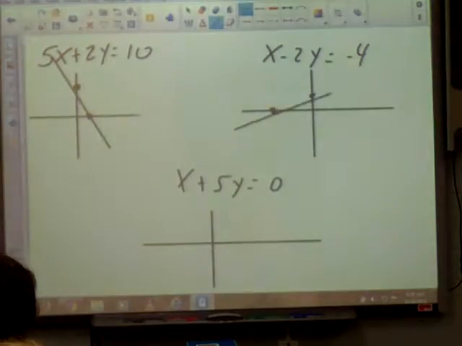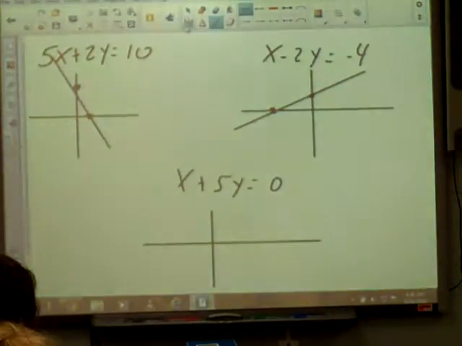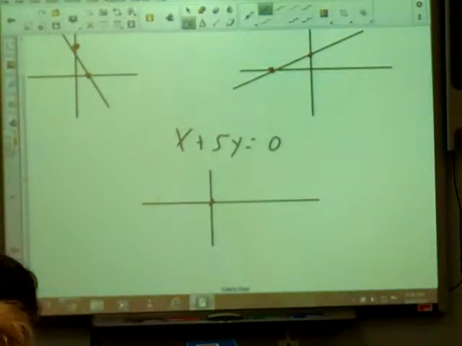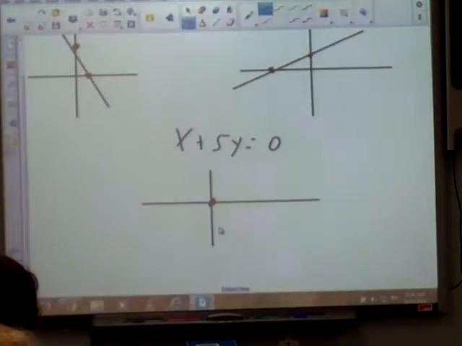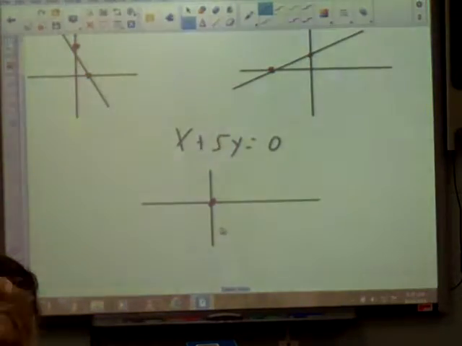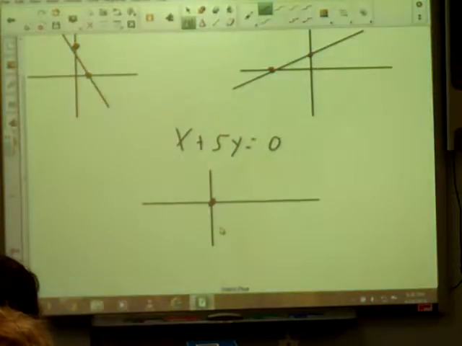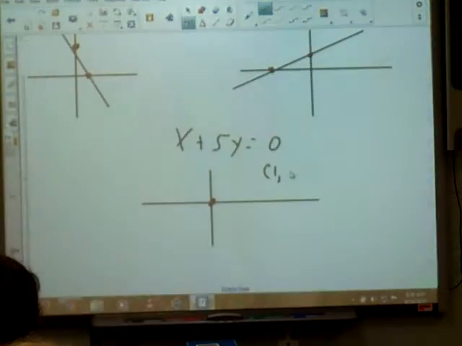Not very difficult. Then I gave you the 0 one on the last one, so you're going to get (0, 0) for both of them, which means you had to find another point. Shelby, what other point did you find? Katie, what other point did you find? Tell me, Blake. For x it will be 1 and your output for y will be 1/5.